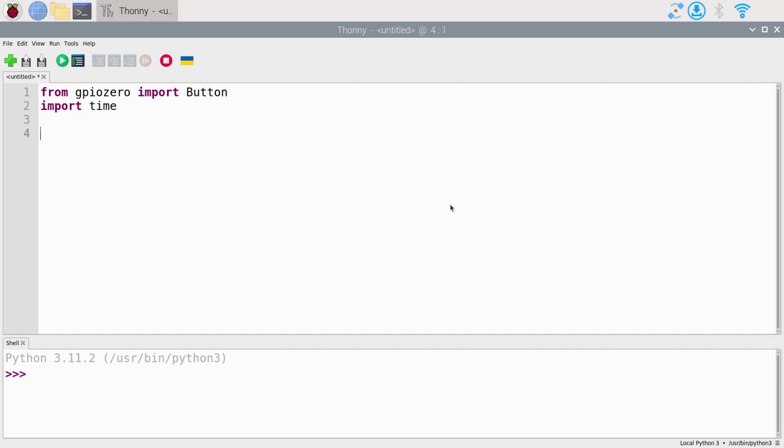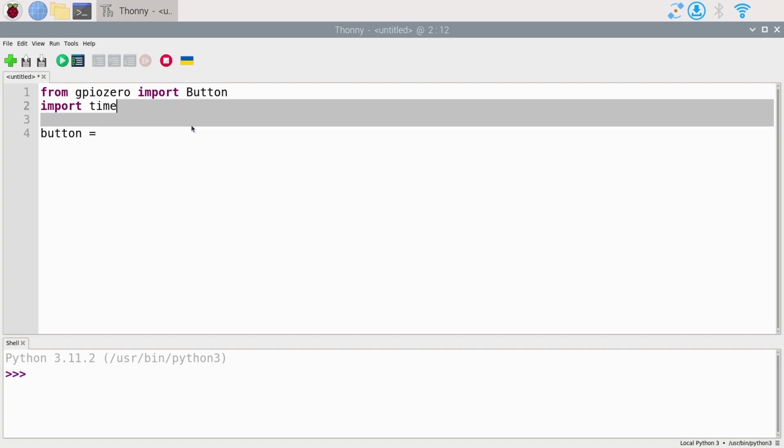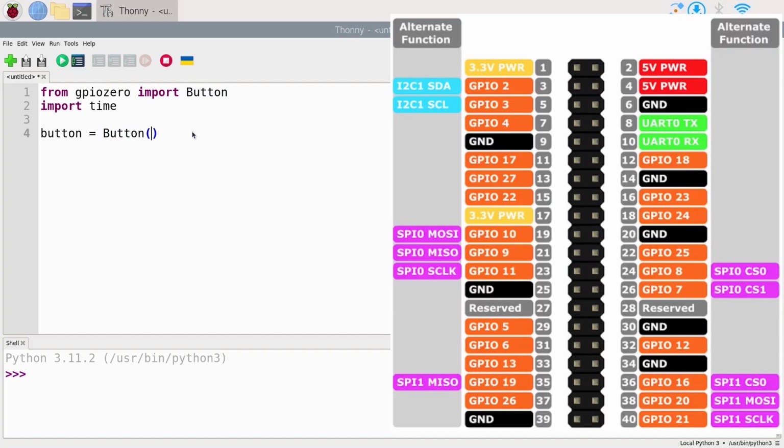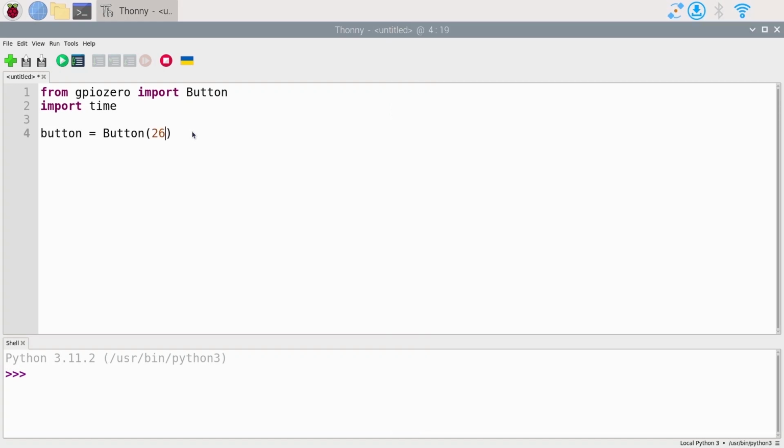Now, how to initialize the button? It's going to be very similar to what we did with the LED. You're going to create a variable here. Let's name it button, for example, is equal to, and you're going to use the same name here, Button with B uppercase. You open and close the parentheses and you need to give the GPIO number for that pin. The GPIO we use to read the push button value is GPIO number 26, as you can see on the image. So this line is going to initialize GPIO 26 as an input pin. For the LED it was output, here it's input. So then we can read the value from the push button.